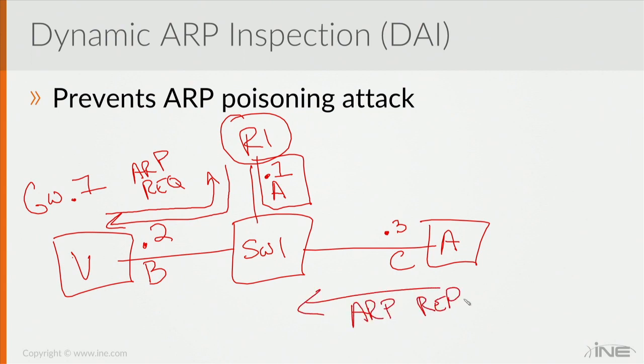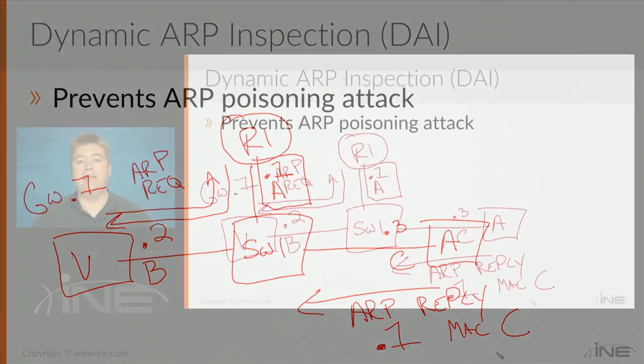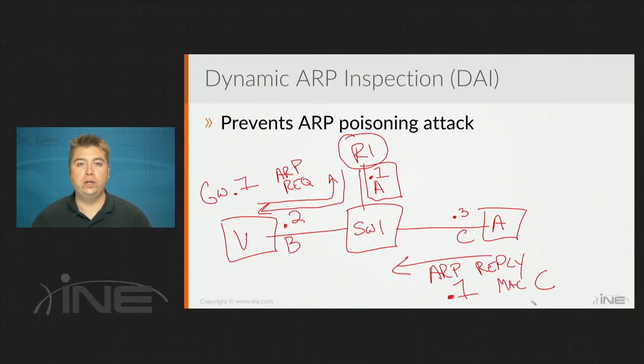Now, once this information is installed, there's nothing stopping the attacker from sending another ARP reply where the ARP reply says that IP address .1 is actually MAC address C. And the ultimate result of that is that the attacker is redirecting the traffic from the victim to itself as opposed to the router. Because for IP version 4 ARP, there is no security built into it to say that you're not allowed to send a gratuitous ARP reply without someone having sent a request to begin with.